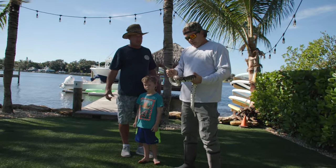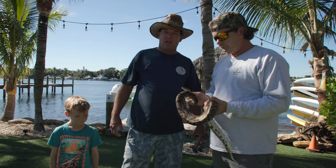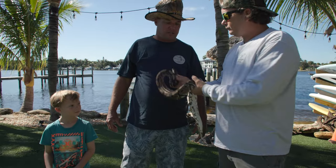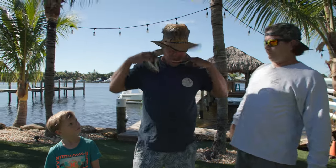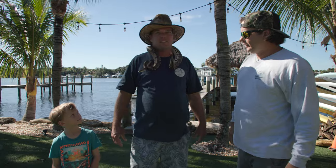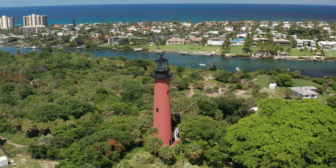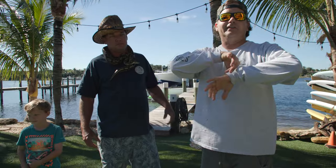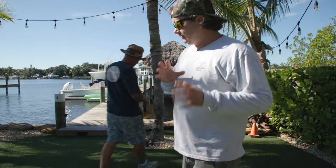Somebody had this as a pet. They probably couldn't afford to feed it anymore — rats are twelve dollars for a dead one. Jake thinks that people come here once they can't afford to feed their snakes, turn them loose, and now they're starting to infest all the houses all over Jupiter.